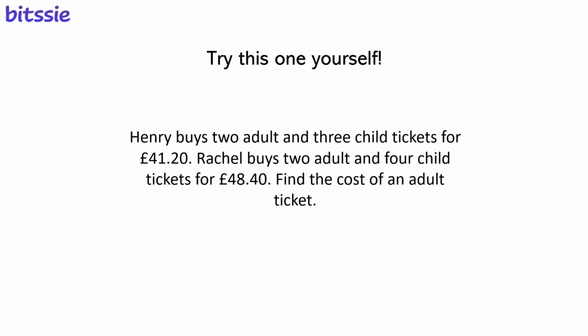Finally, here's a question for you to try at home. It's a word question, but don't be put off by that. It's actually quite simple. Just take adults and children as x and y, and then work it out. Leave what you think is the answer down below in the comments.